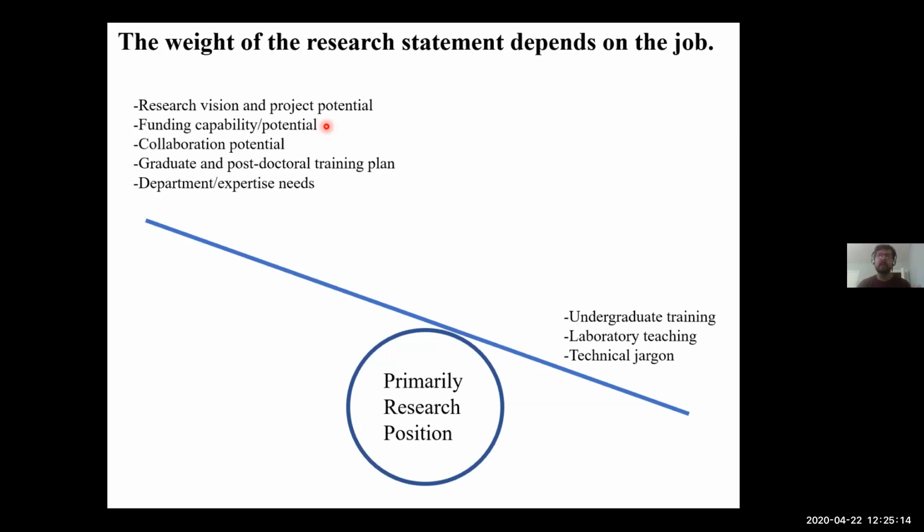You don't need a K award to get a faculty position. You don't need an R0 award to get a faculty position. Does it help? Absolutely. But you don't need one. Just showing that you have the experience, or you've submitted grants, or you have an R1 in development, or an R25, or an R21, or a K award that you've just submitted. Those are all things that are great and show your skill and your expertise in communication and grant funding.